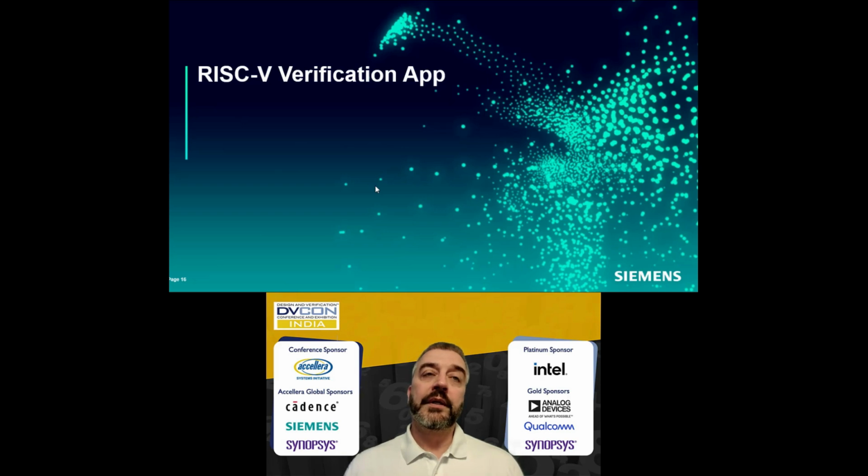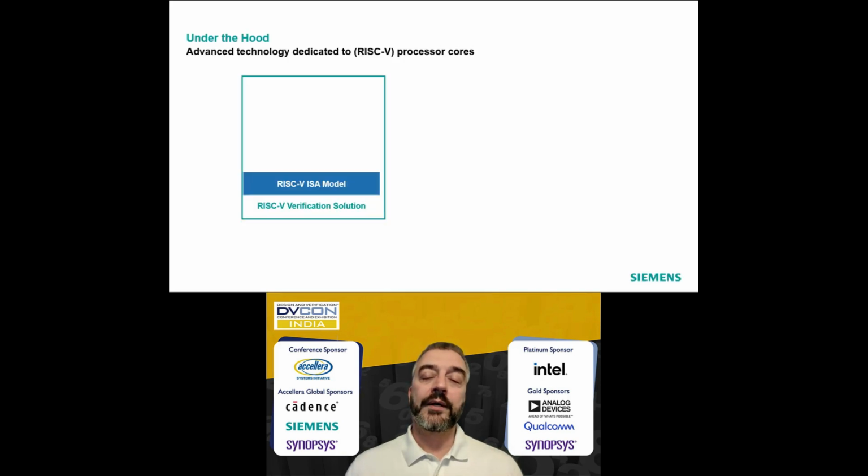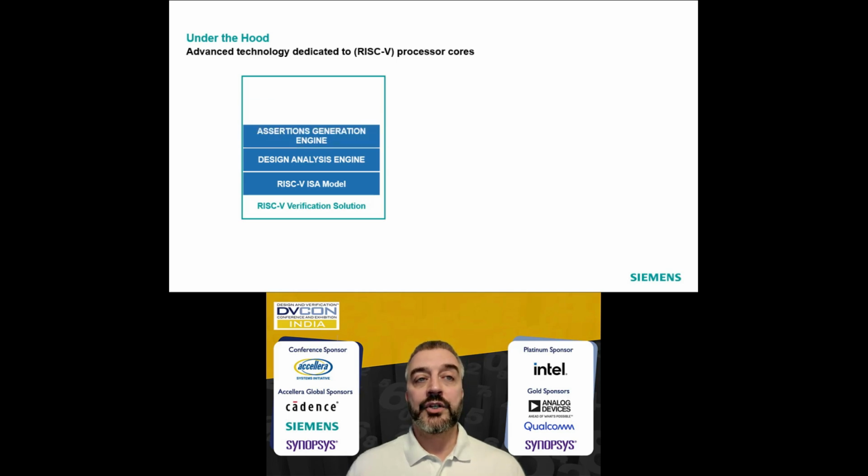Now let's look at the particular automation on the RISC-V side of things. For an arbitrary generic processor, you would first have to model the whole ISA yourself. The nice thing about RISC-V is that lots and lots of things are standardized, so all the standardized stuff already exists inside OneSpin as a formal model. To apply this, we have a design analysis engine, which we'll see highlighted in a little bit, and then assertions are generated.